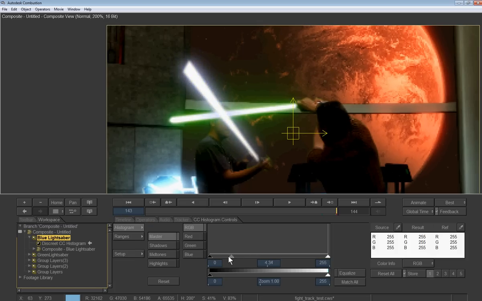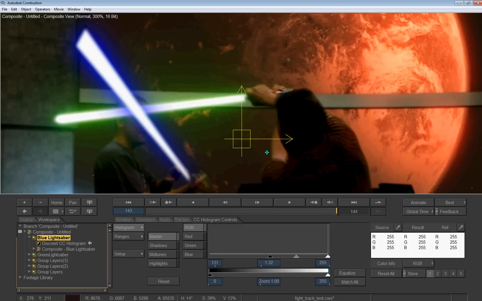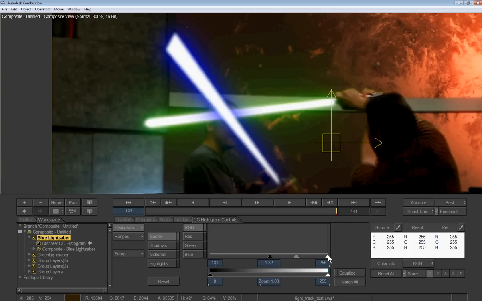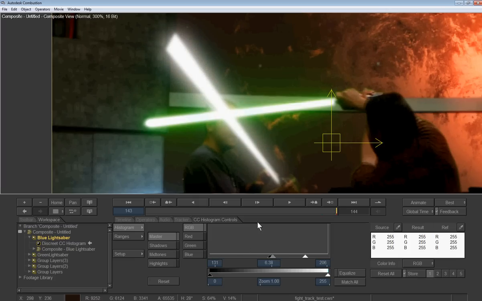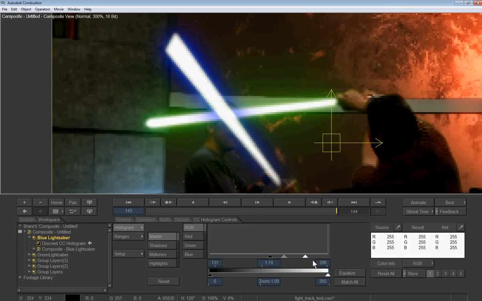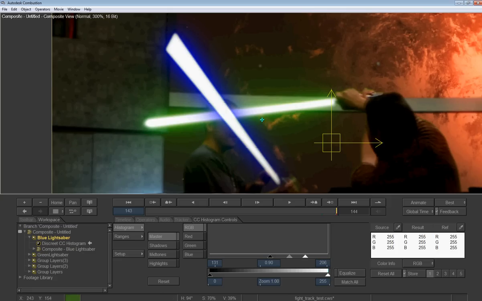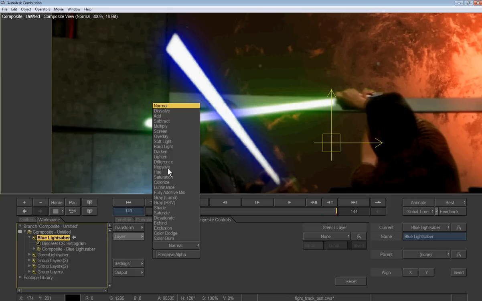Okay. And then we're going to throw on top of it a histogram. And from here, we can control how the lightsaber shows up, how heavily the effect applies. Basically, let me try to explain this. When you put on a histogram, you control the in and outs of the footage. So you can make the edges here more round. You can reduce the amount of feathering, so you get a crisp blade, or you can get more of a fanned out, less colorful blade. But what I'm going to do is bring it to where you get kind of a crisp edge. And then I'm going to put it on screen.